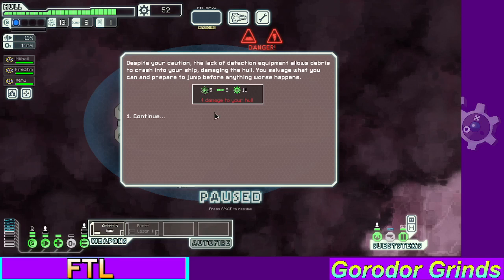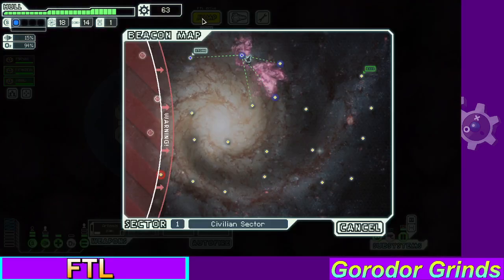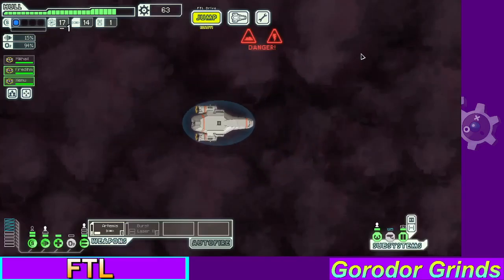still got, well, I guess it's good and bad. Despite your caution, the lack of detection equipment allows debris to crash into your ship, damaging the hull. Yeah, we took 4 damage to that. You salvage what you can and prepare to jump before anything worse happens. So yeah, we took 4 damage, but we gained 5 fuel, 8 missiles, and 11 scrap. And I hear that, but I can't see it, so we're gonna jump out of this.